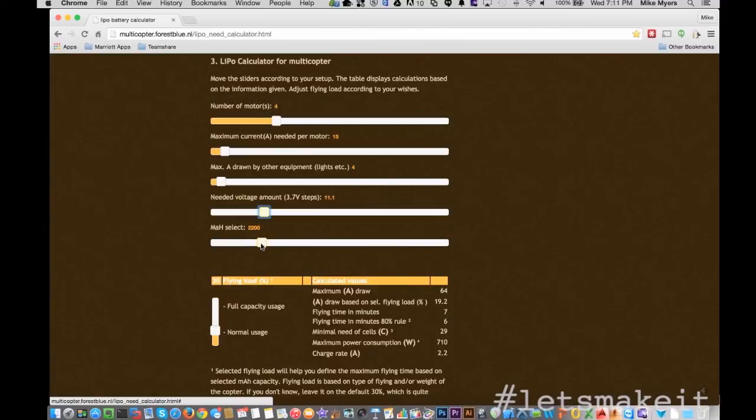If you increase your battery to 5,000 milliamp hours, go up here to 5. Sorry, so slow. I don't want to go past it. That gets you 16 minutes. And of course, with the 80% rule, it's 13 minutes. So you can play with this. If you go with smaller motors that are like maybe 11 amps, you get 21 minutes out of it. And if you're going to fly hard, you need to bring this up because that's going to use your batteries up more, and you can see what it draws.